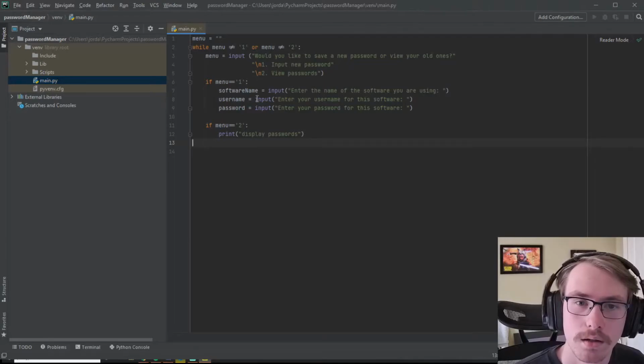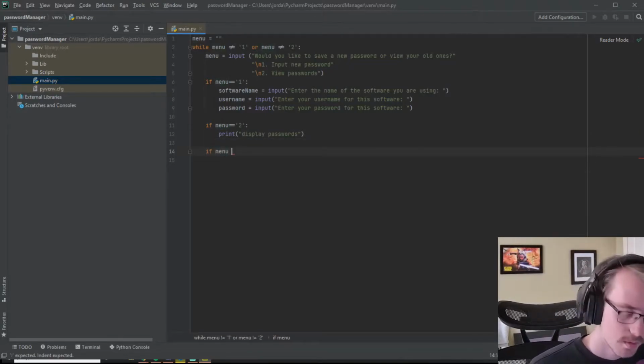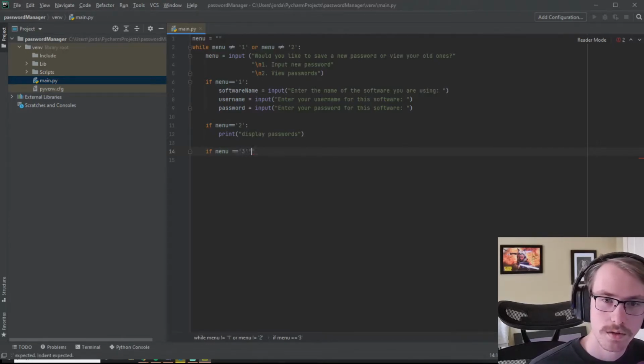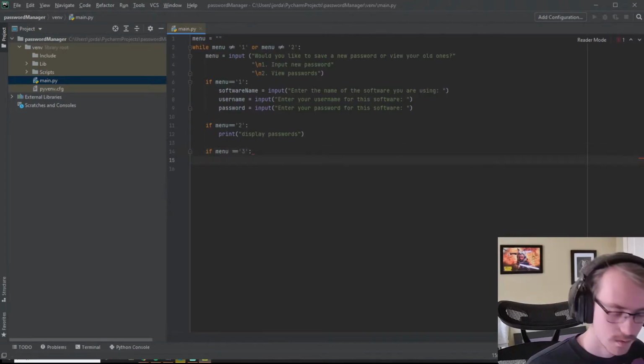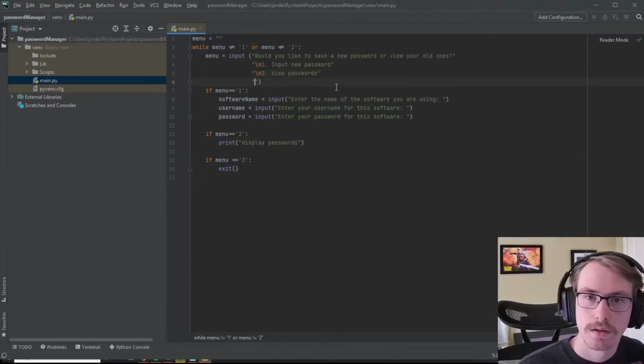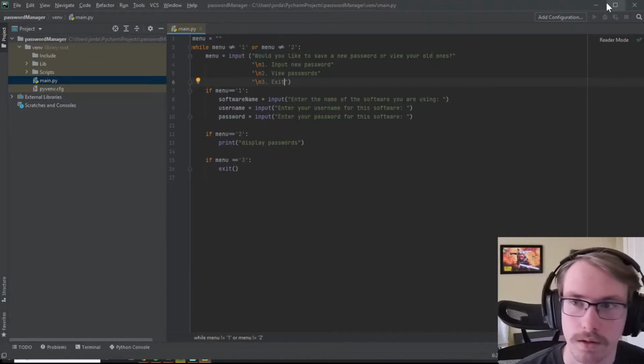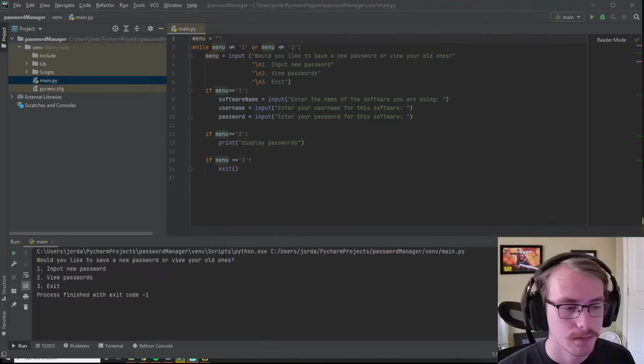And let's even make an exit function too. So if the menu option is equal to 3, it will just exit. And up here we can say exit. Nice.